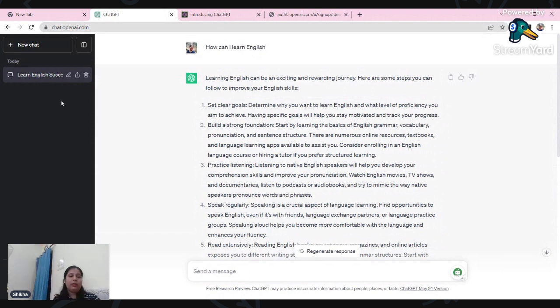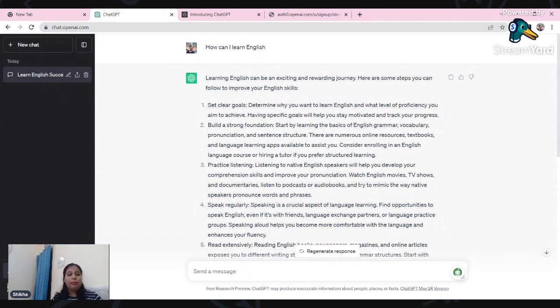Now here on the left-hand side you can see we have got an option for a new chat. Whatever you have written, you can either give a next command here and it is going to answer you accordingly, or if you want to clear it, you can just clear it or start a new chat as well. Okay, now this box is for hiding this sidebar.